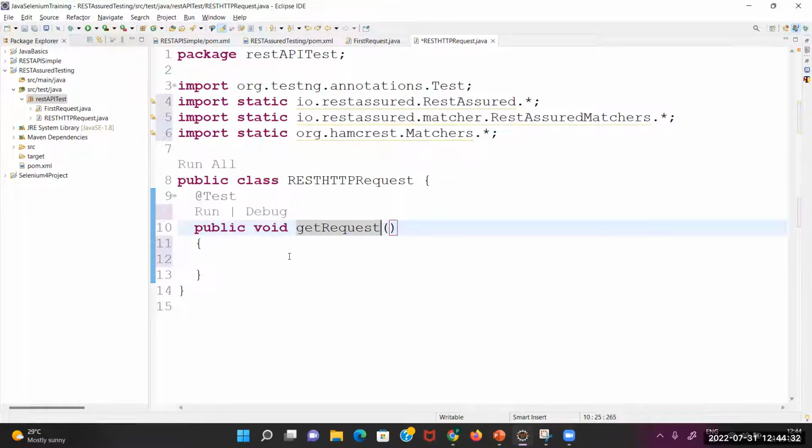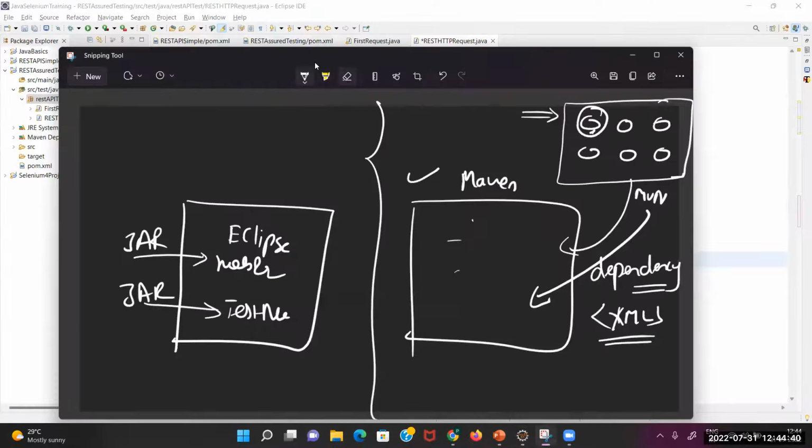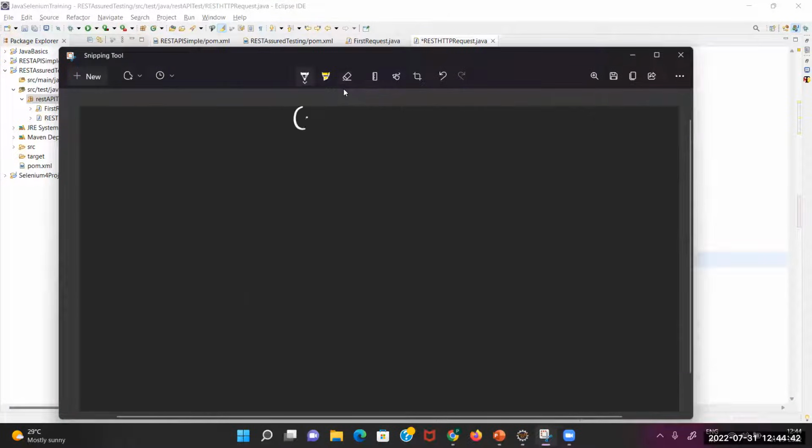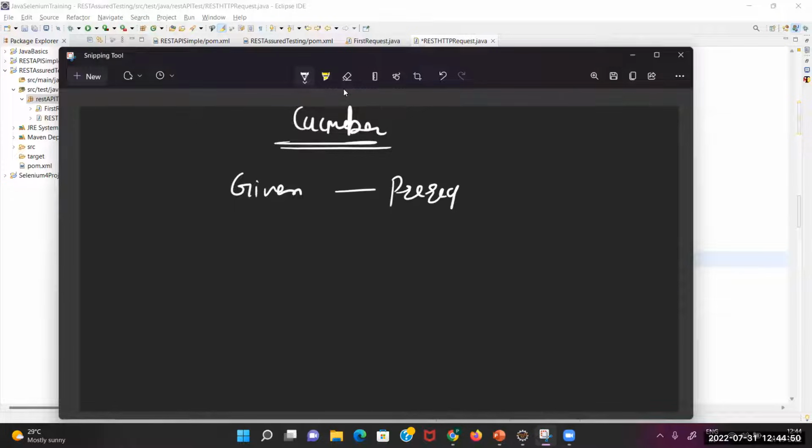See, for a get request, what we have to do is pass some URL. So how can you pass it? Basically guys, here we are going to use some Cucumber keywords. In Cucumber, there are some keywords used in the BDD framework. Generally, given is a keyword which always talks about a prerequisite. Whatever initial condition you require, that prerequisite you can add here. Let me add.